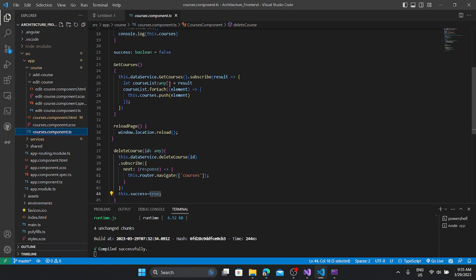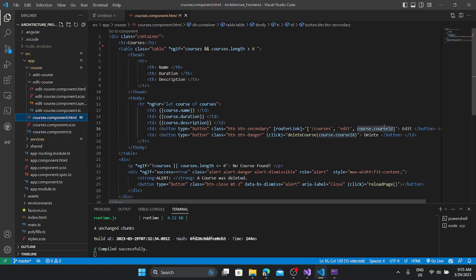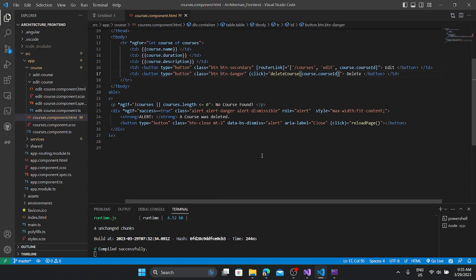I'll only be able to explain it properly when I get to the update components, but we pass that to the update page. And then over here, you are calling this parameter, this delete one, passing the ID to that delete course page over there. So that's how that works to enable the delete on the component.